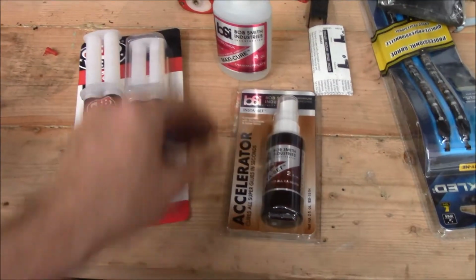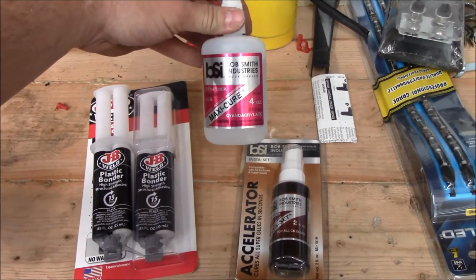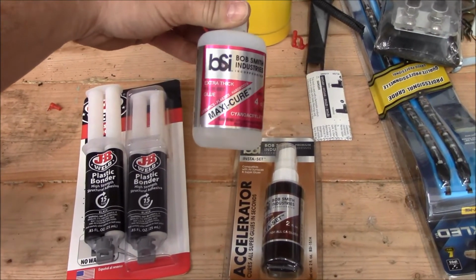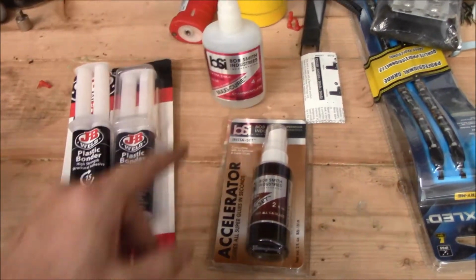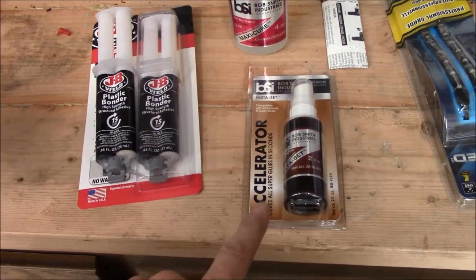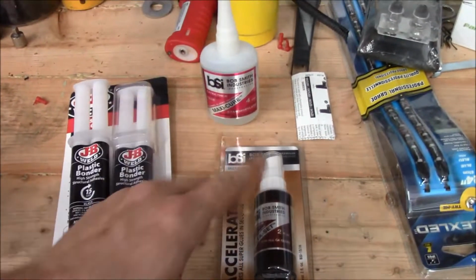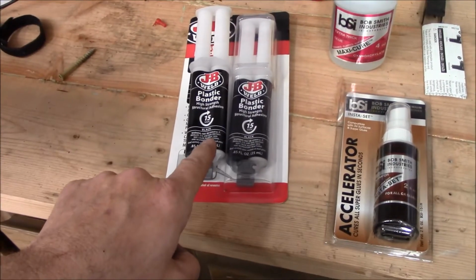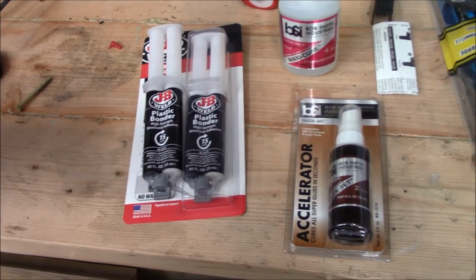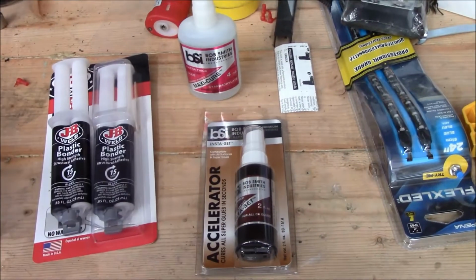Adhesives for this project, I've got some Bob Smith Industries MaxiCure Extra Thick Cyanoacrylate. It's CA glue. This is the thick gel stuff. So I'm going to use that to spot weld. I've got some of the old Instaset accelerator, so that'll cure. Once I know I've got it all together the way I want it, then I'll go and mix up the epoxy and do the entire seams with those epoxies. But between those two, I should get what I want.